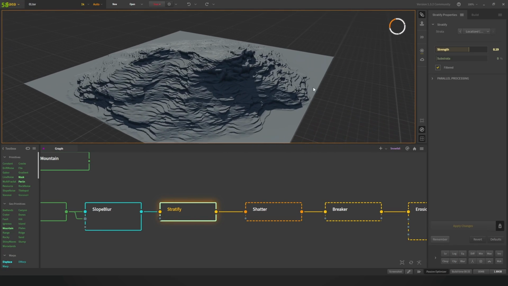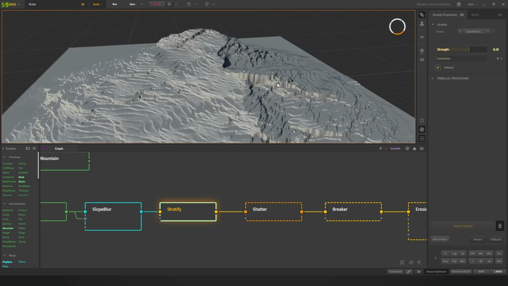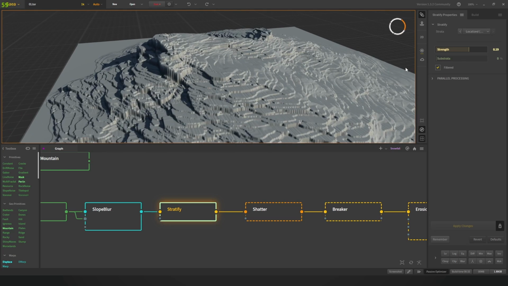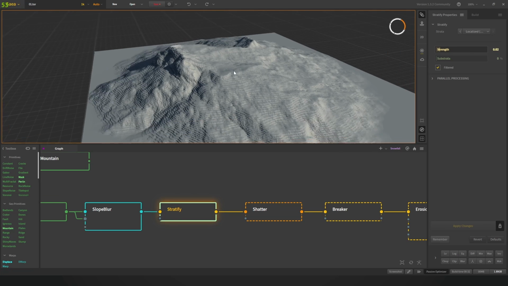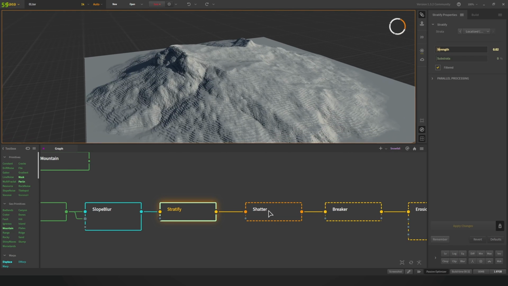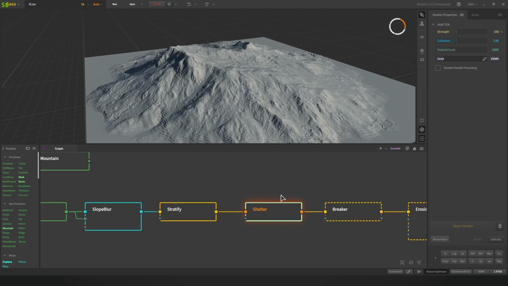You might want something like this, or you can go with this also if you think you want something like this. In my case, I didn't want that, so I'll use a very low strength. Once I'm happy with this, I'll just move to shatter.